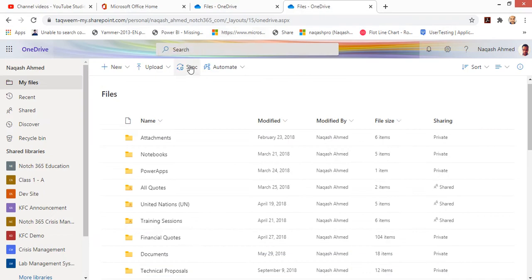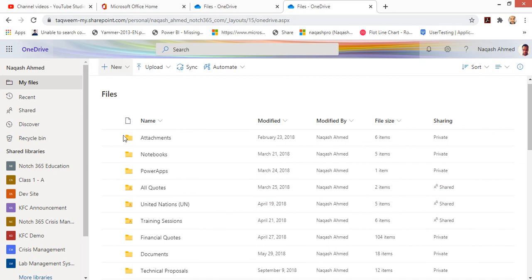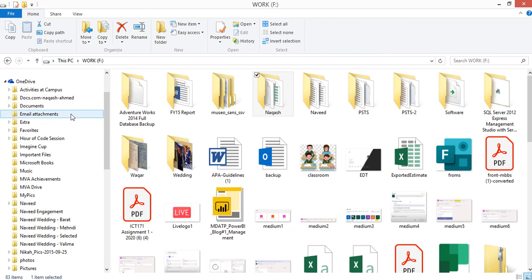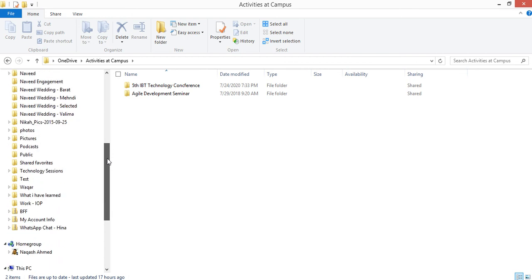Okay, sync. Now this is a good option here. Sync means I want to sync my local files with my OneDrive for Business. I have already synced my personal OneDrive, not this one. This is my work OneDrive, but a personal OneDrive. If I go to my File Explorer here, you can see I have OneDrive for personal, which is actually linked with my Hotmail account.